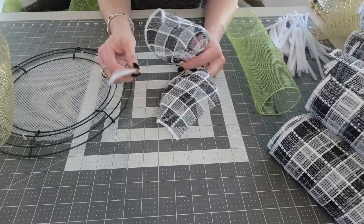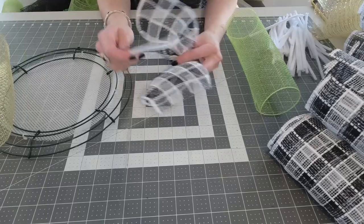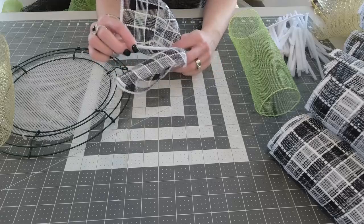People always complain they're pipe cleaners. Well, these are legitimately called fuzzy sticks. When you buy them, I get these from Walmart, and look for the fuzzy sticks.